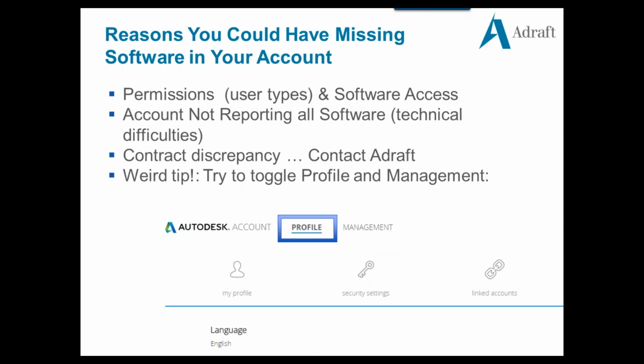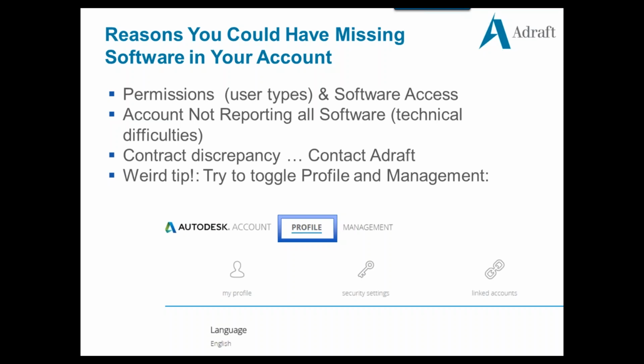So one of the things that comes up is that, when we have clients getting into Autodesk account, they see, or they don't agree with, what software they see in there that they should have access to. So the first point is those permissions we just talked about with the contract manager and the software coordinator. They provide that software access, and each different user type has different capabilities. So sometimes, if you're not seeing the software that you think you should be seeing, you need to check with your contract manager or software coordinator.